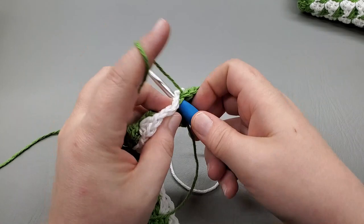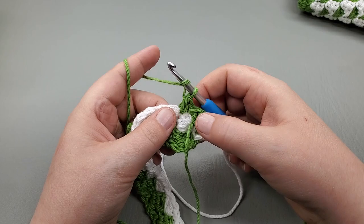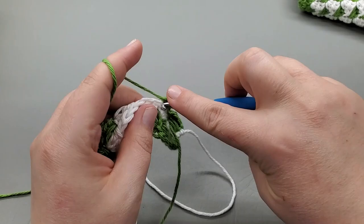Okay, skip two, and we single, half double, sorry about that, that was weird, single, half double, double, skip two, and into your single, single, half, and a double, and that's it, guys. That is the repeat for our wash rag.